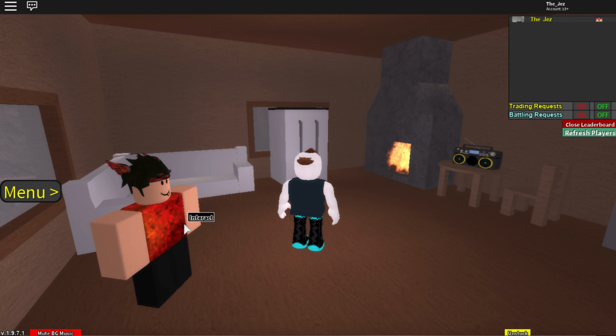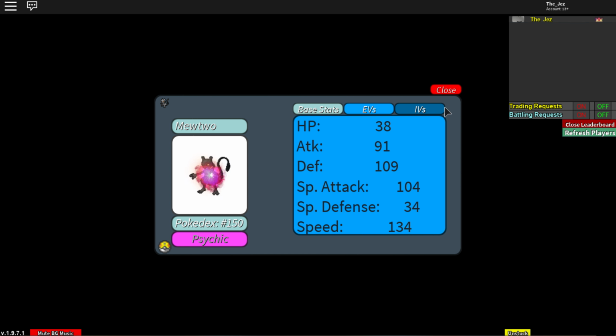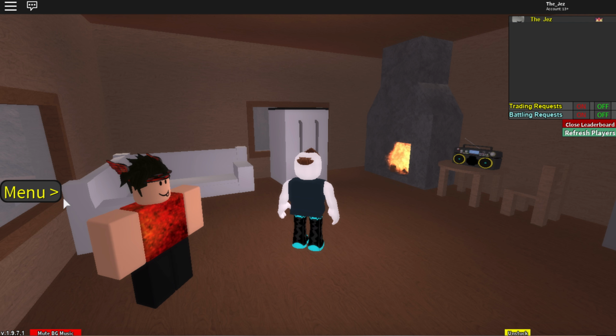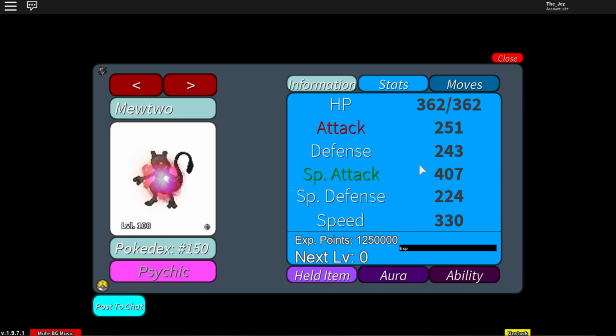So remember this guy? Of course you do, it was only a few seconds ago. So our EVs at the moment, as you can see, we've got 109, 104, 134. If we look at Mewtwo's stats as well, you can see at the moment his special attack is 407 and speed 330. Those are both going to go down as soon as I reset the EVs, but you will see that they are going to go way up. I'm not going to fully EV train this Mewtwo in this video because it will take a while, and I cannot be bothered to do another video and splice them together, but I will do a second video just showing you what the EVs have gone up to and what they've done to his stats.